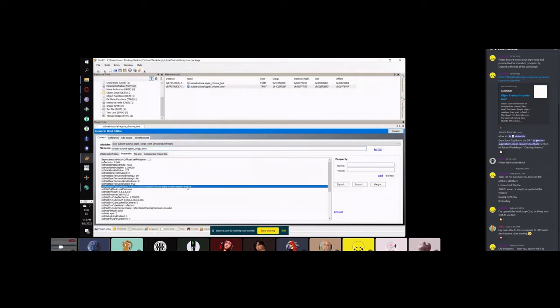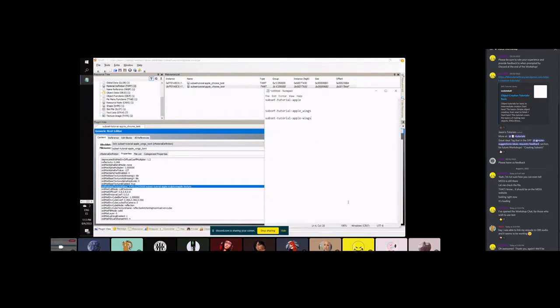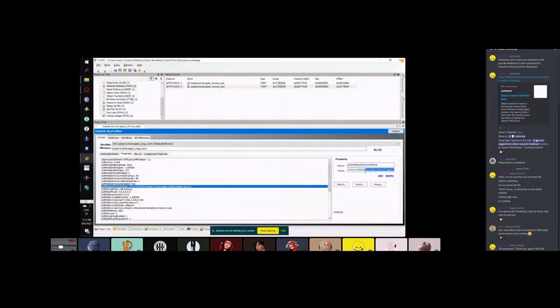And then we go down here, and we need to change the texture name in the TXMT. So we go here, and just replace everything after the exclamation point, like that.